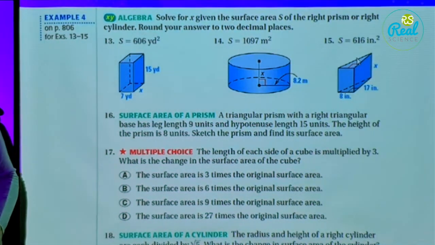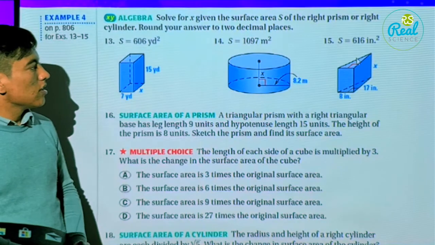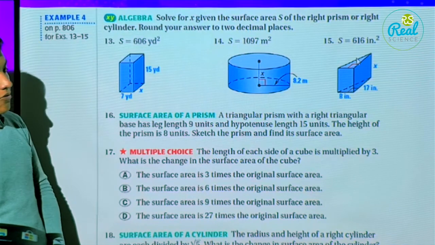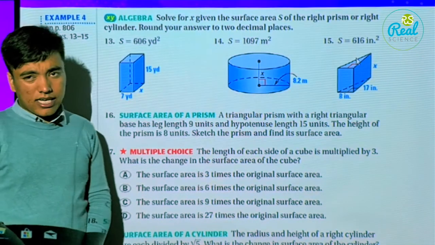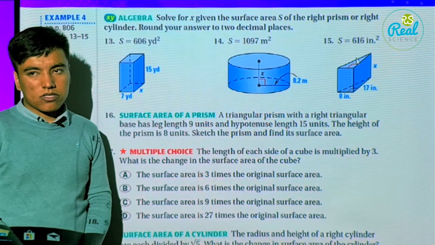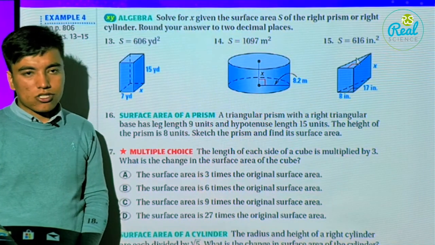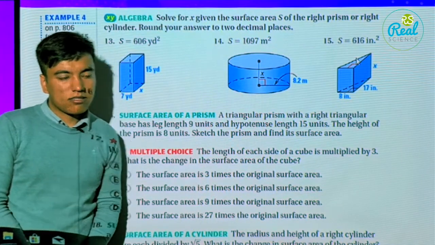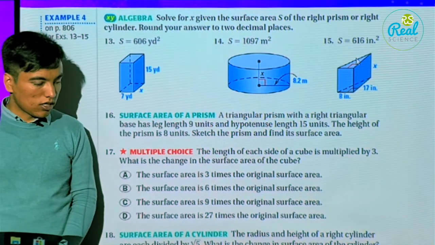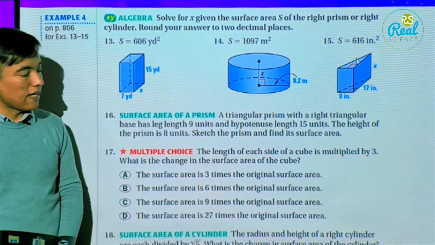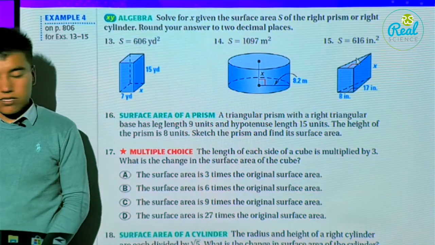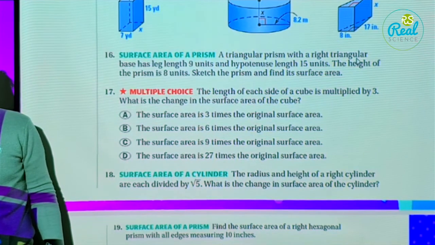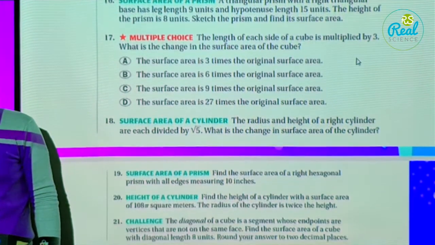Let's see this cylinder question. We have radius. We have surface area. The question is asking to find x, the height. Again, the same formula, S equals 2 pi r squared plus 2 pi r h, and we have radius, we have S, calculating h. The example which we solved is the same as this question, okay? So Tamila, do you have a question? Boysunwa, do you have? No? Shahzada?